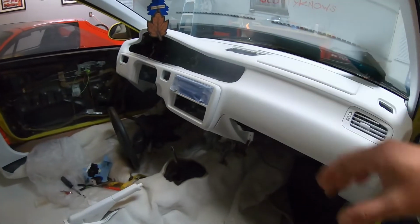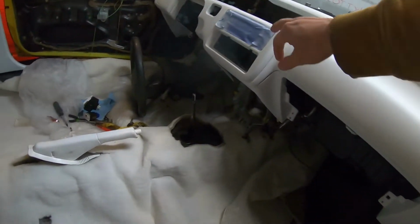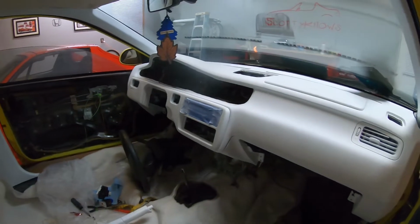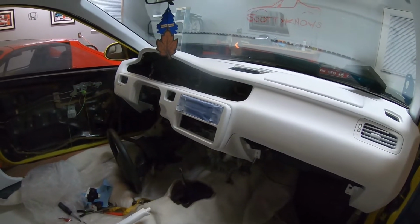All right, so I went ahead and just set the dash in there. There's quite a bit of wires I got to hook up underneath for the thermostat here. Gotta hook up the little cable for the thermostat, some of the cables behind there, if you get it in. So let me work on that a little bit. I'll get that finished and then I'll give you guys an update.